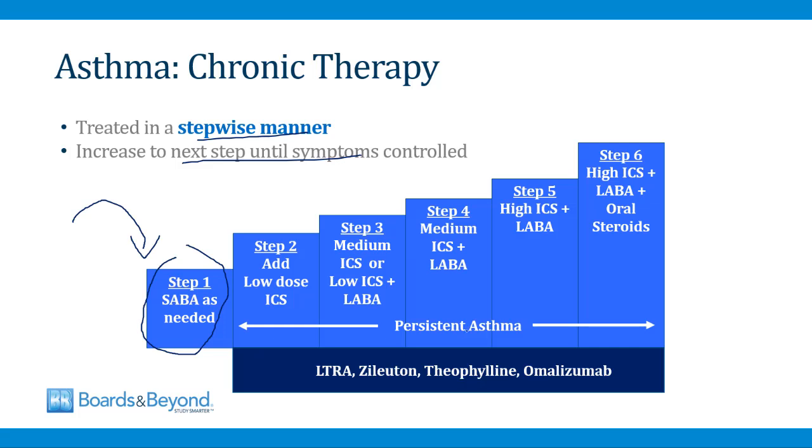Above step 1 are the treatments for all patients who have the various forms of persistent asthma. And they can be treated with things like low-dose inhaled corticosteroids, medium-dose inhaled corticosteroids, long-acting beta agonists, and finally, if they get all the way up to step 6 and their symptoms still aren't controlled, they're administered oral steroids. And in any patients with persistent asthma, you can potentially add these drugs shown at the bottom, like a leukotriene receptor antagonist, zileuton, theophylline, or omalizumab. Treating persistent asthma is complicated. It's not something they're likely to ask you about on step 2 or step 3, but you should know how to identify the patients in the mildest group, those ones that only need a short-acting beta agonist.